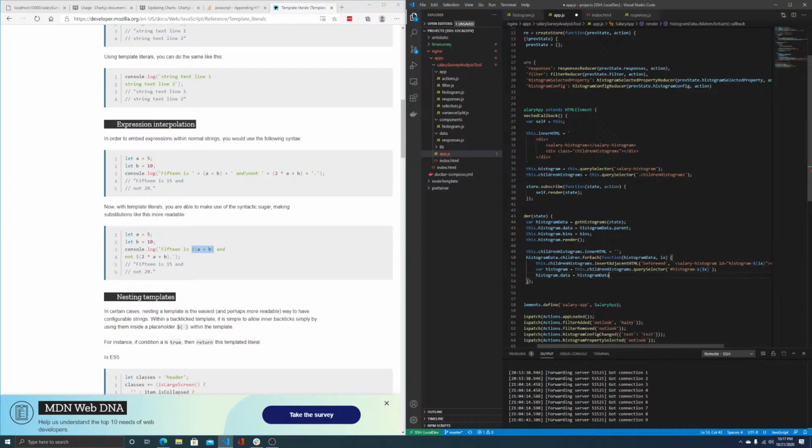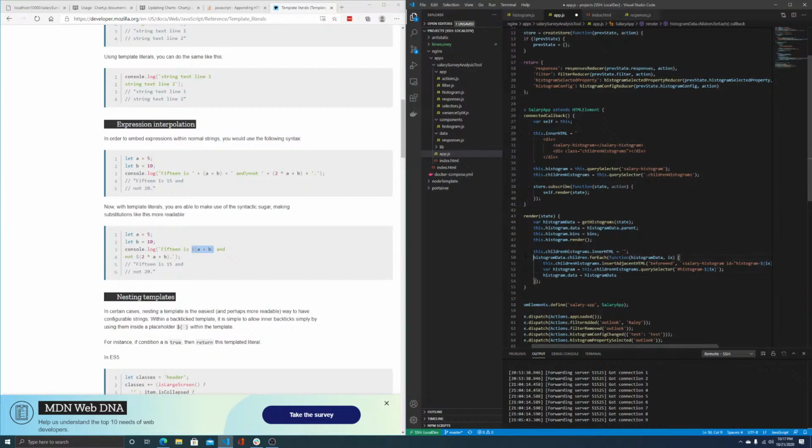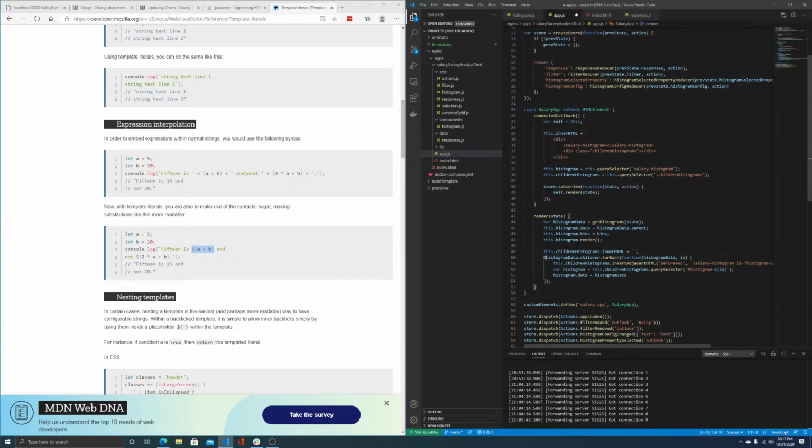Actually, I don't think... no, you had that, there was a dot. Parent, object dot values, children. That's a long string of things.